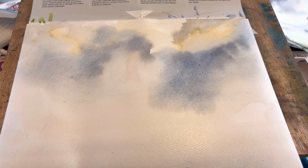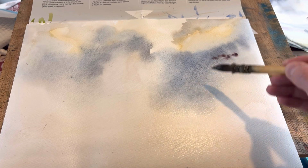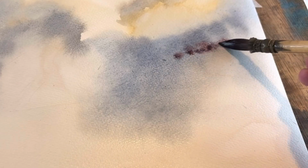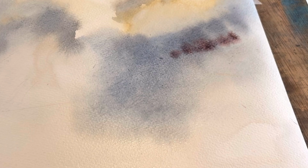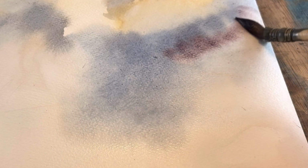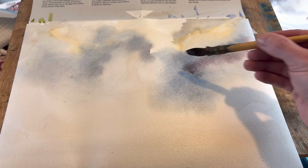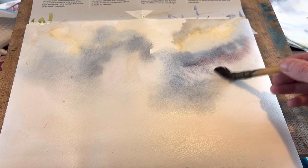So I've used French ultramarine, yellow ochre, and I'm just tapping in a little bit of alizarin crimson into that blue. So I want a little bit of this purple colour, quite nice in the sky. So purple, just to add some interest. And you can see that really nice effect.